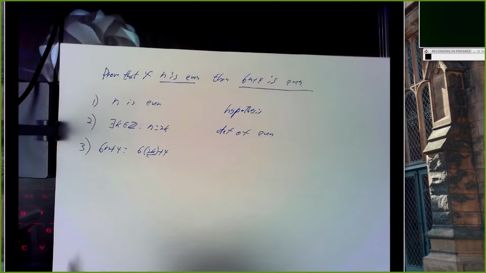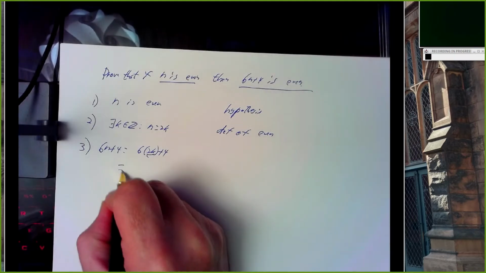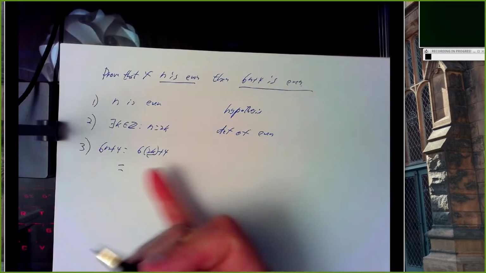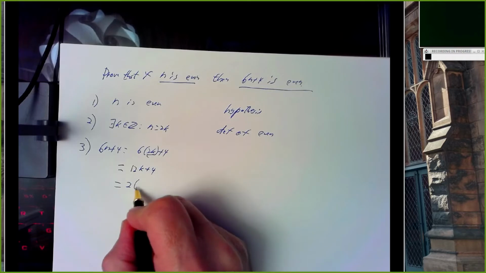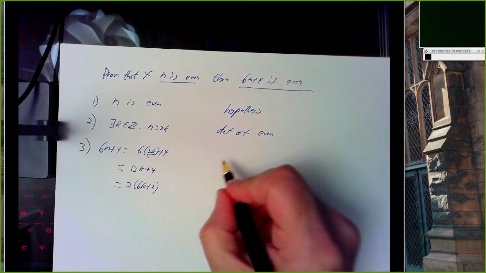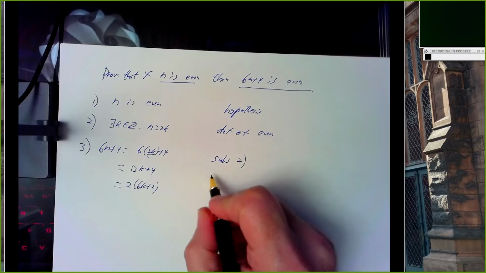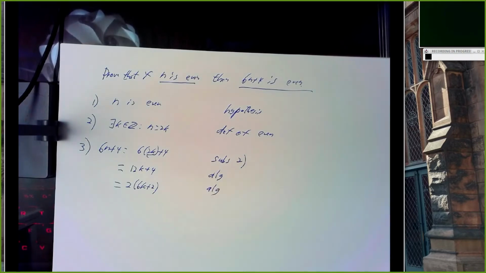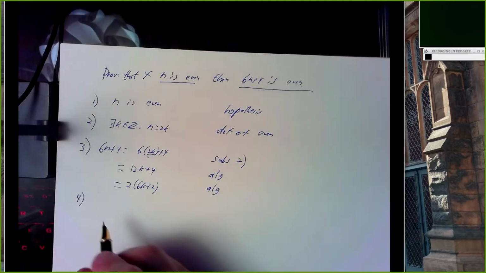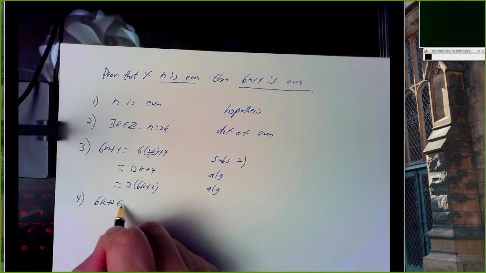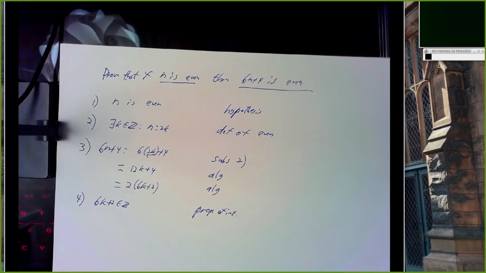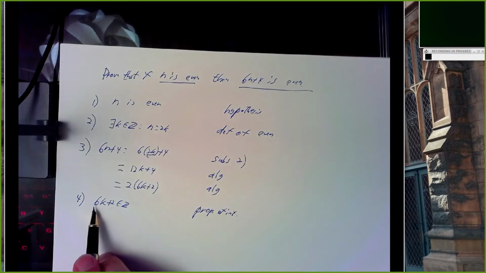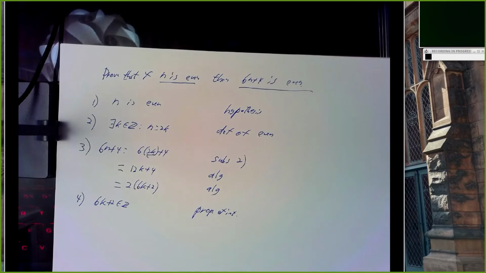Alright, so 6n plus 4 equals 6 times 2k plus 4. And I'm just going to string this out in one big long proposition here and say this is equal to 12k plus 4. And I'm going to factor out a 2. And this is substitution in step 2 in algebra. And then if we want to be really formal, we can say 6k plus 2 is an integer. And that's properties of integers. That's what we call closure. If k is an integer, multiplying by 6 gives you an integer, adding 2 gives you an integer.